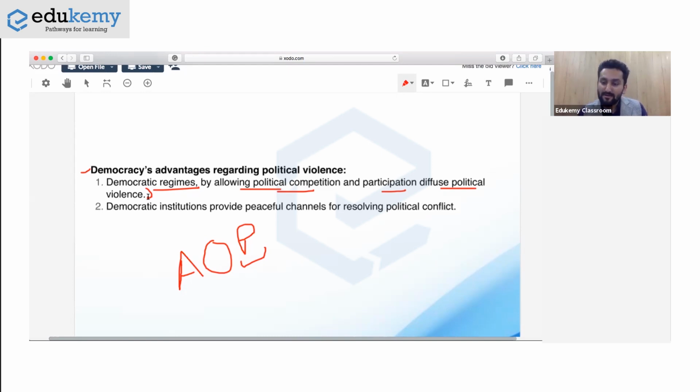One person rule? No. For example, in China, what China did in Tiananmen Square. These protesters were protesting for a good amount of time. Although the Chinese government was giving them leverage, saying go home, go home, they were not going. So what did China do? China indiscriminately used power on Tiananmen Square. Many people were dead. This can happen in China, but can this happen in India? No, this cannot happen in India. If people are protesting and this kind of incident happens in India, then there will be civil unrest in India because we are a democracy.